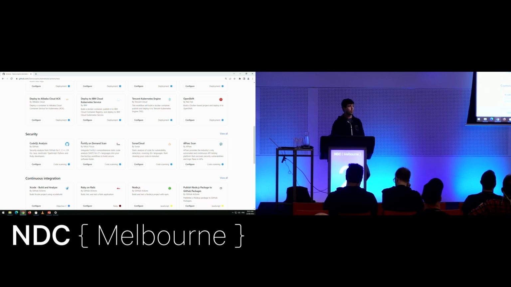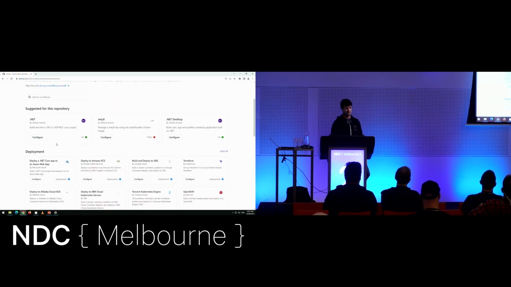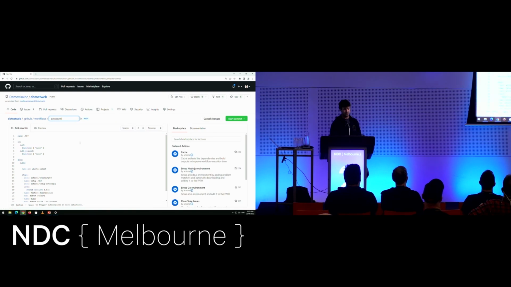They're a little bit more targeted than they used to be. It'll look at your code and make real suggestions. Let's just configure the standard .NET one. You'll see straight away, how's the zoom up the back? Can you read that? Great, okay. We can see straight away it's saying we're going to create a file in the .github/workflows folder, and that's where all of my workflows live. They'll all live in that folder.